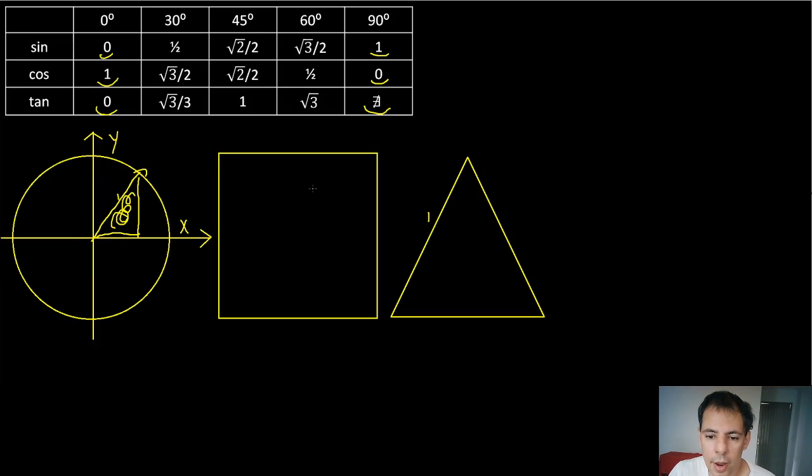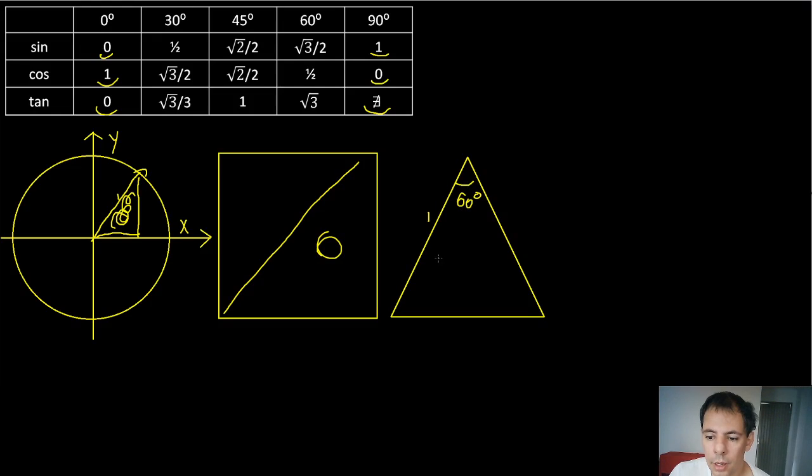So when you have a square, you want to make a right triangle out of it right here. And when you have an equilateral triangle, there's another video of mine on this channel that says the sum of all the internal angles of a triangle is 180 degrees. So when you have an equilateral triangle, all the angles are going to be the same. 180 divided by 3 is 60. So all these angles in here are 60 degrees, okay?